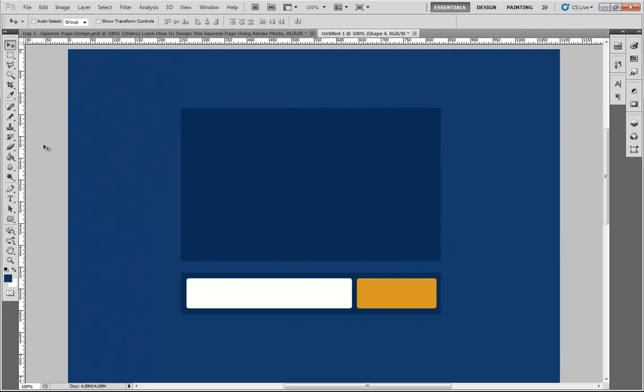The next thing that we need to do is add our text to our button. So we're going to click the text tool. We're going to change it to a white. We're going to click inside, and let's type "watch now." Now we need to change the size of this to fit in the box. We're going to highlight it and change it to 6 point. I'm going to click our selector tool and use our right arrow and our up arrow to center the text.